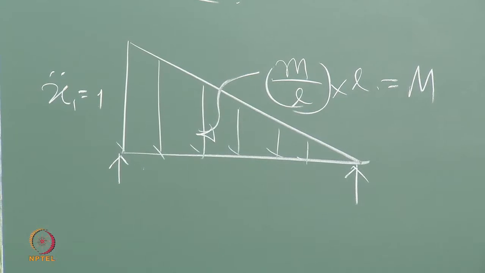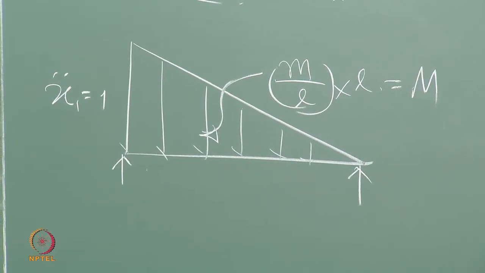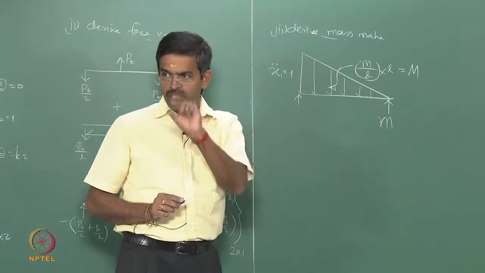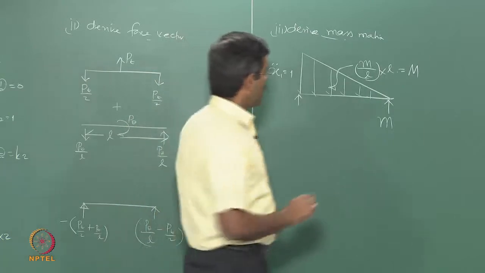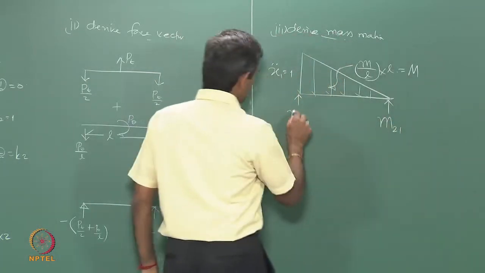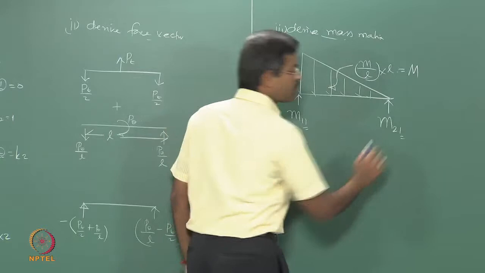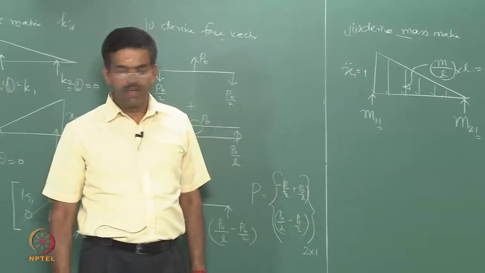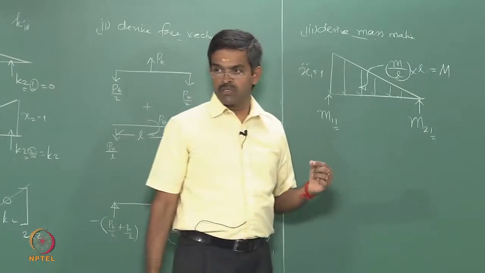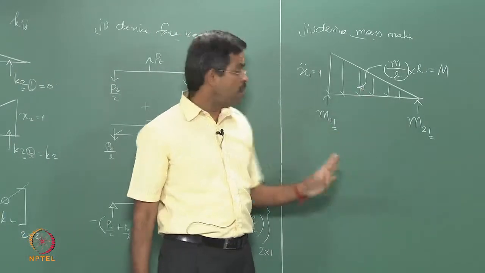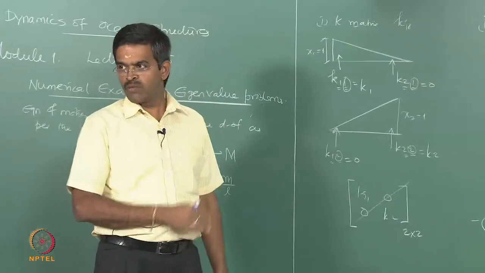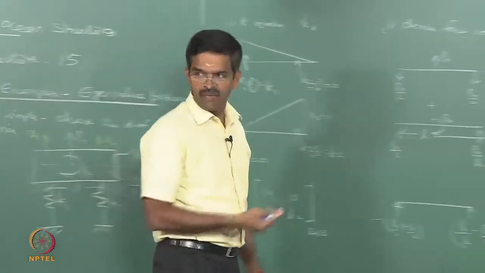Okay. So, I will call this small m, that is the mass matrix coefficient, as m21, m11. The second subscript 1 shows that I have given unit acceleration at the first degree. The first subscripts 1 and 2 show these are the respective locations where mass needs to be worked out, because these are the degrees of freedom marked in the problem. Okay. So, m11 and m21, I want to find these two from principles of statics very easily.